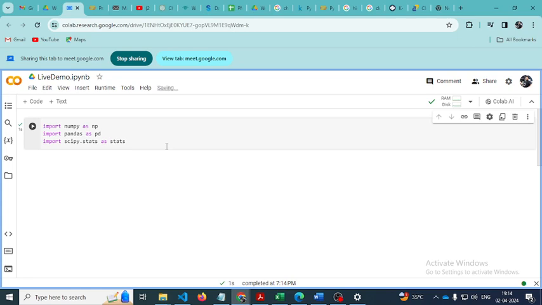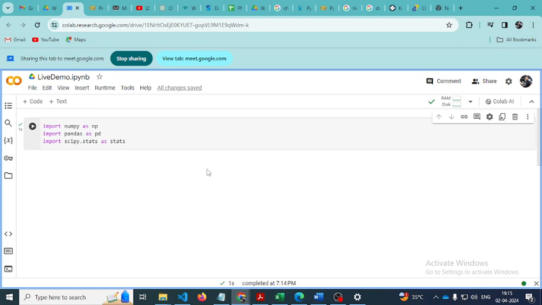Or else we'll take one more example. For example, you want to use some browser preferences. Now I am using Google Chrome, you are using Mozilla, some people are going to use Internet Explorer. So what you want to do is analyze your data: who are using the Chrome browser, who are using Mozilla, or who are using Internet Explorer.